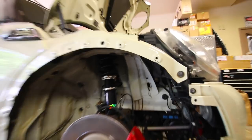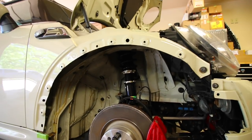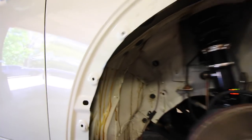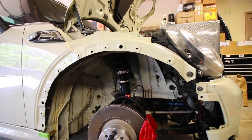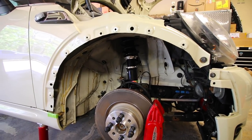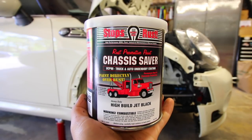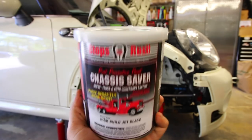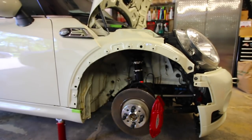Once the fender is basically ready to go and cut up just how you're going to have it, we're going to have to protect this little bottom edge that's bare metal. Because this panel and even the rear quarter are both made out of steel, if we leave it like this — as soon as it gets wet or there's humidity and moisture in the air — this panel will start to rust. You can primer it, paint it, clear coat it, but what I'm going to do — and I find it a lot more durable — is undercoat the car. This paint is called Chassis Saver: it's a very durable hard paint, kind of like undercoating, and it's a lot easier to apply.